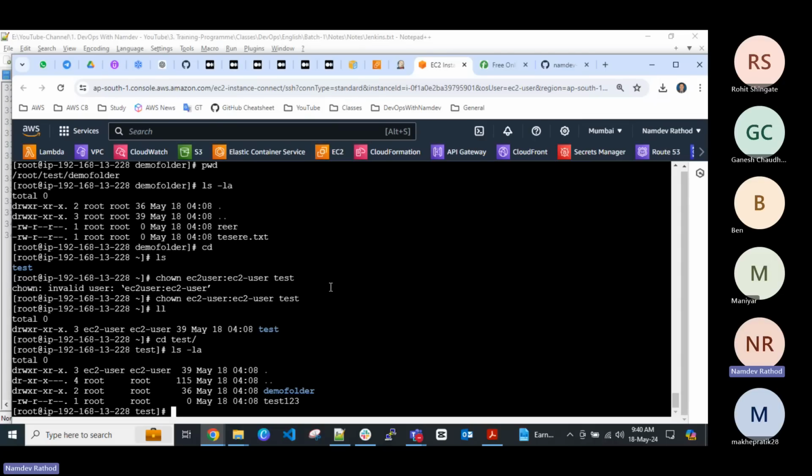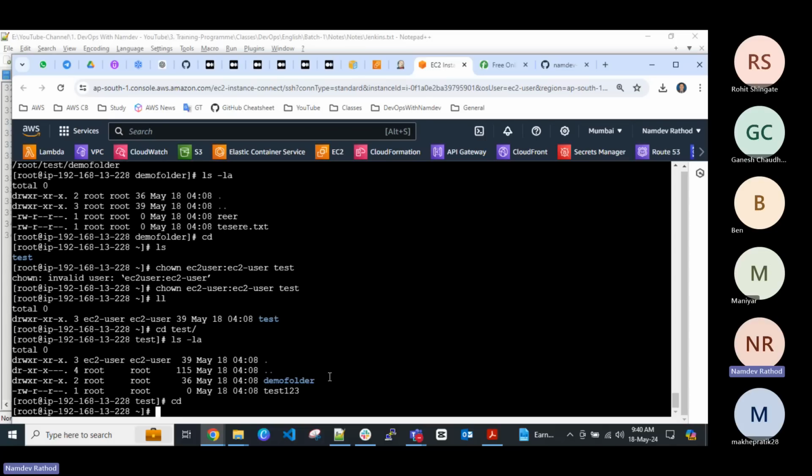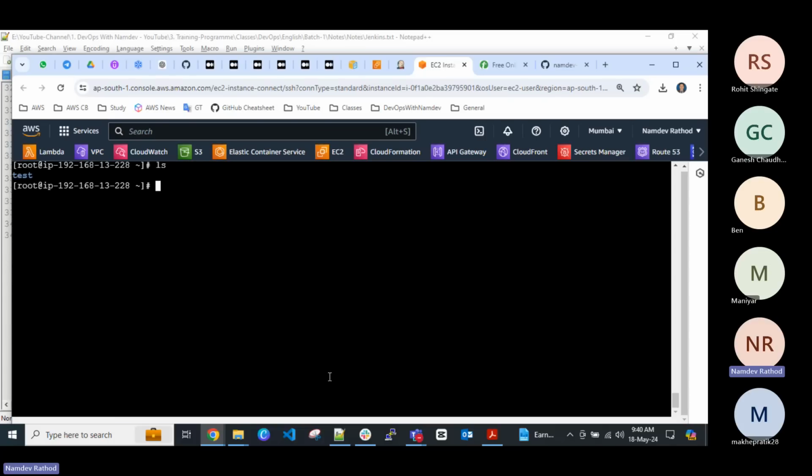Are you getting it now? If you don't add the hyphen R option, the ownership which we are trying to apply on the main parent folder, the test folder, will only apply to test, not the subdirectories. If you add hyphen R, it will recursively apply ownership to the subfolders and whatever files are available in them. That is the reason we add hyphen R here.